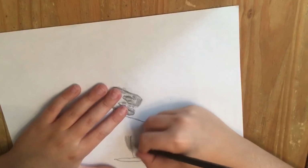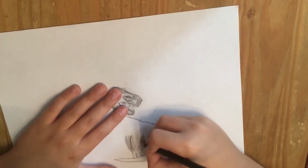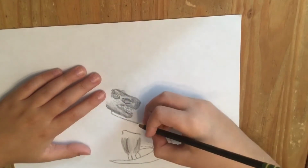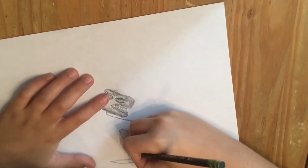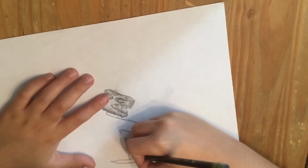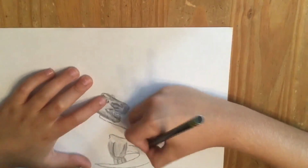And I'm just shading. I always like to do the edges darker than the middle with the shading. And then you always want to make your lines for the bones and the muscles on your dinosaur. You really want to make the muscles pop by adding those curvy lines. Those make it really pop. And I like to darken and reinforce those, just to shade them and everything.